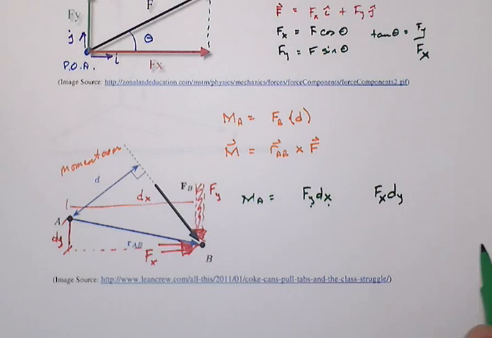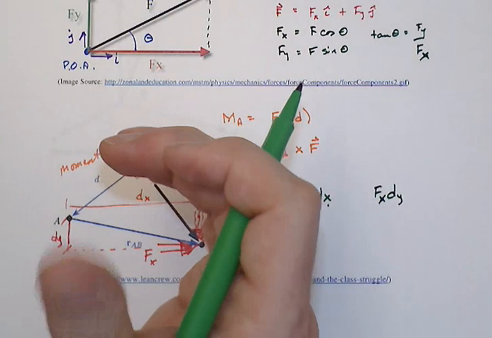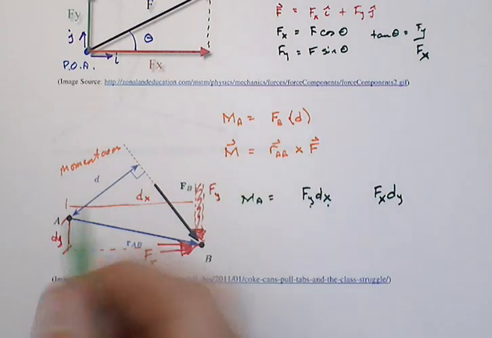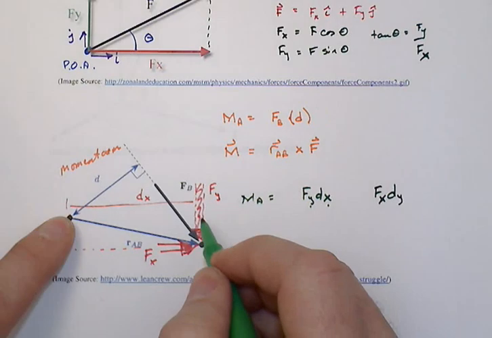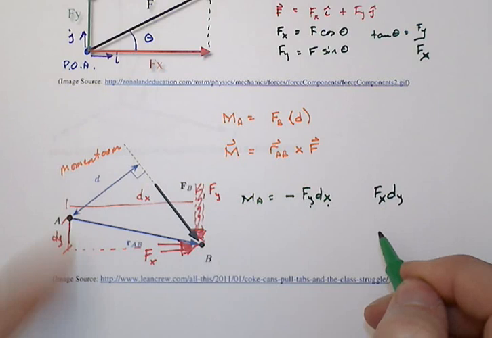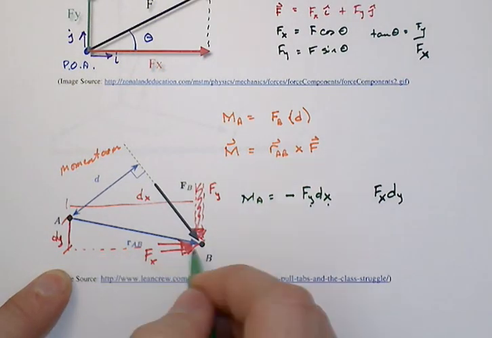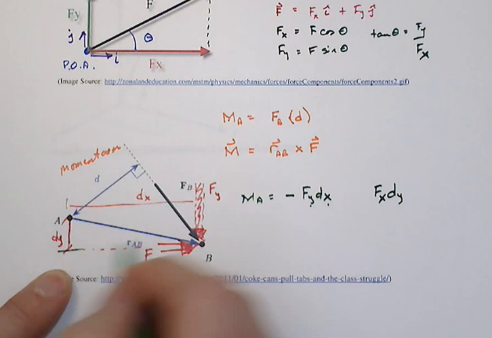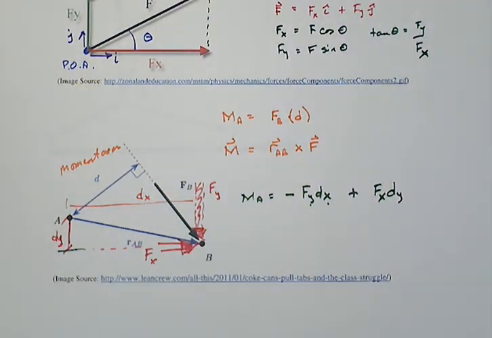And whether these are pluses or minuses and how that all works, well, it depends on what you call the positive sign convention. If we use a right-hand rule, right, stick the thumb coming out at us, and the fingers curl around in a counterclockwise fashion, then relative to point A, fy will be going in a clockwise direction, so that is a minus, whereas notice that with fx, it's passing underneath point A tends to create a counterclockwise rotation, so we'd end up with that.